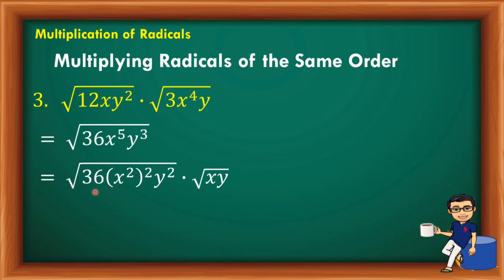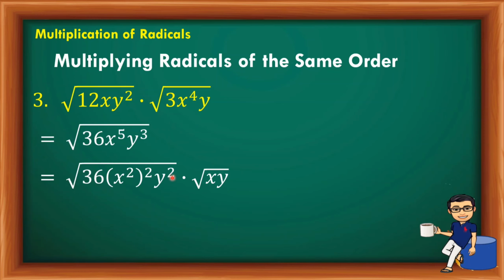Since 36 is a perfect square already, pwede na natin magkuha ng factor ng number or ng coefficient. Pero, this x to the fifth, dapat ay tama sa index natin. Inalis natin yung 1, ang kinuha lang natin ay 4 kasi hindi pwede si 5. So, yung 4, related na siya sa index which is 2. So, 2 times 2, that will be 4. Yung naiwang isa napunta dito. Si y din, 2 yung pwede kasi ang index ay 2, may maiiwan uling isa.